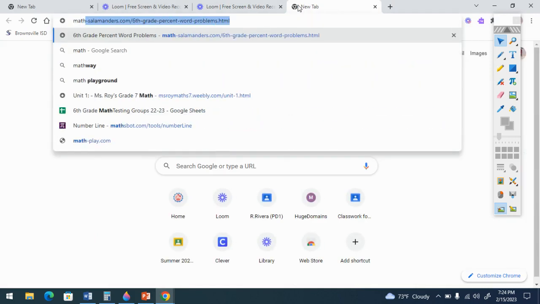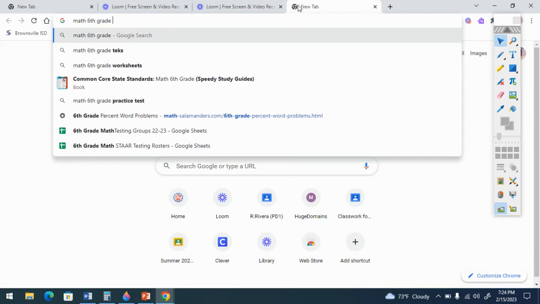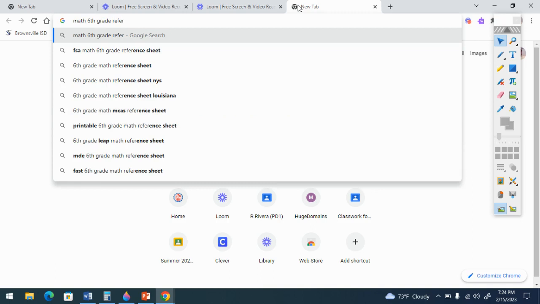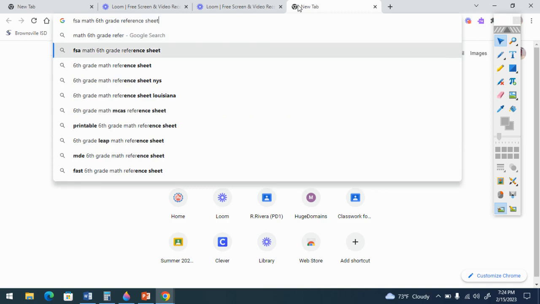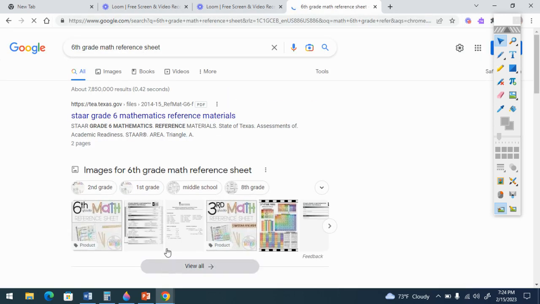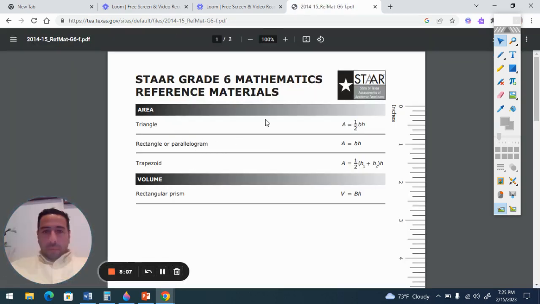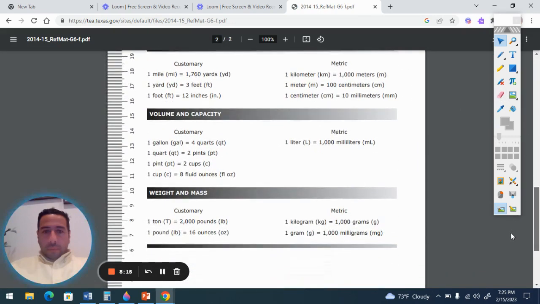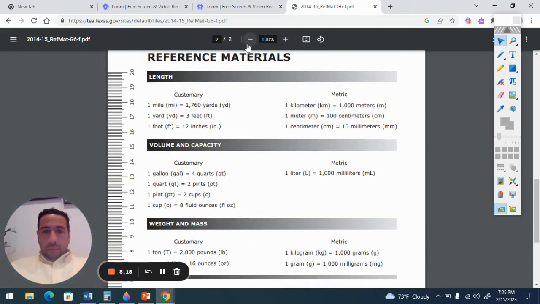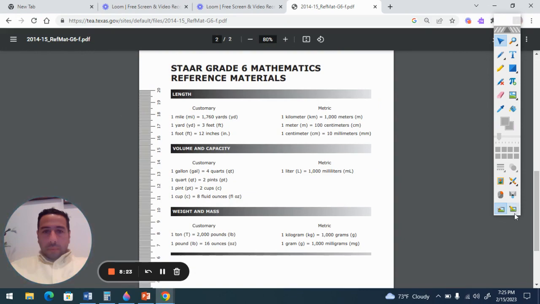And math, 6th grade. I will have it there for you. So it will be this guy here. So I'll have this for you. Okay, page 1 is basically your area formulas, which I'm going to be teaching very soon. And right now we need this guy, the conversion chart. So you'll have this one on the computer too when I assign the work for tomorrow.